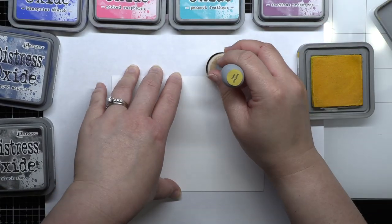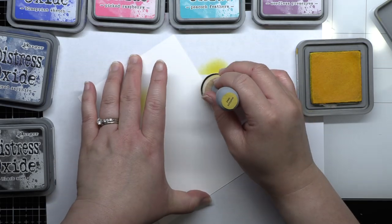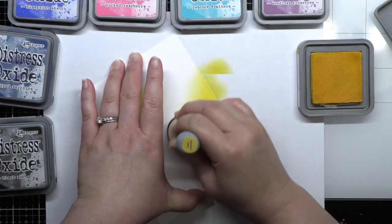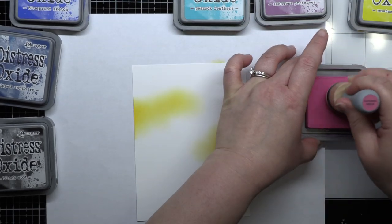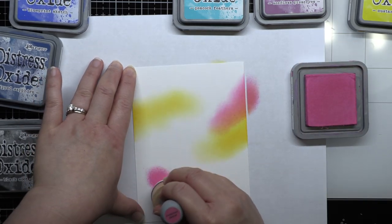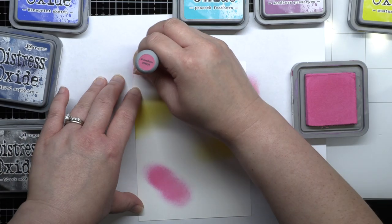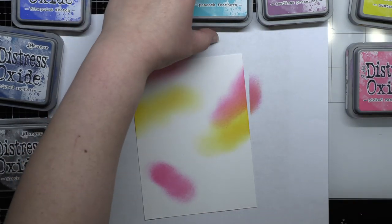First, I start by blending splotches of color onto a panel of Strathmore Bristol cardstock. I use Distress Oxides in mustard seed, picked raspberry, seedless preserves, peacock feathers, blueprint sketch, chipped sapphire, and black soot. As you can see, I just apply colors randomly here and there. Some blend together slightly and others not at all.